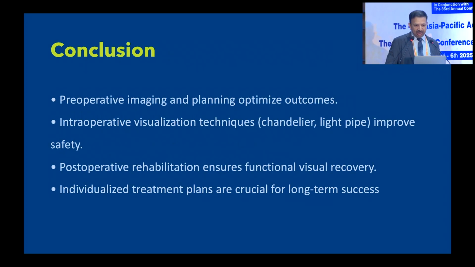So in conclusion, the pre-op investigations, imaging and planning the outcome are important. Don't put it in your routine list and try to do that. See the case, examine, plan, and discuss with the patient the surgical complications that can happen and the need for a subsequent procedure. For intra-op visualization, acquire techniques like the light pipe or chandelier illumination, and I think individualized treatment will definitely give you a good outcome.